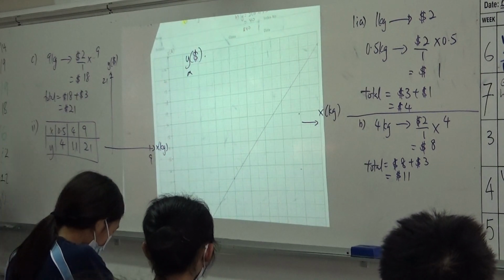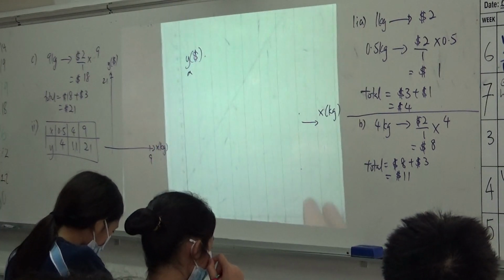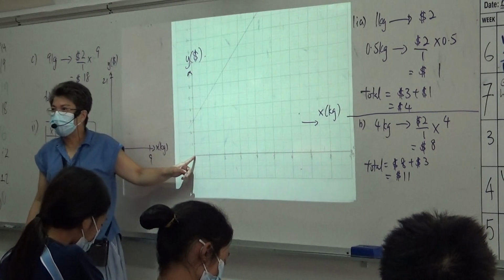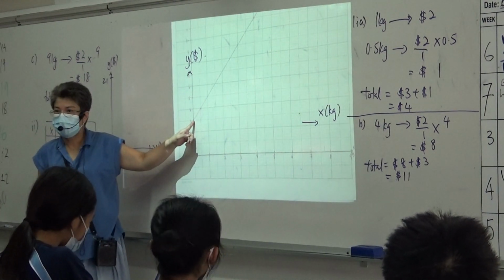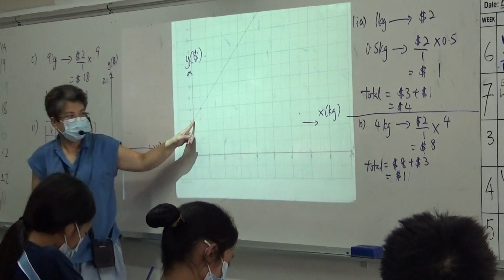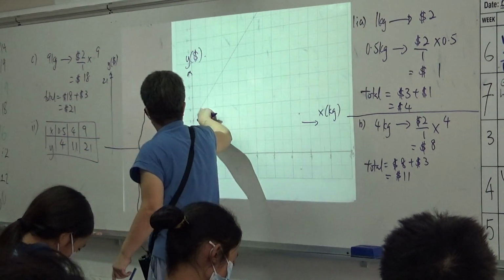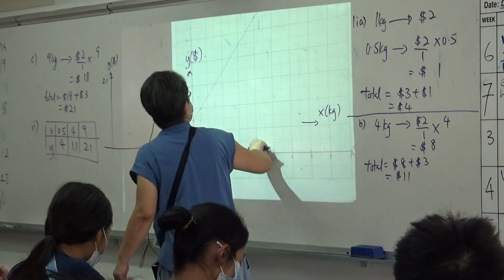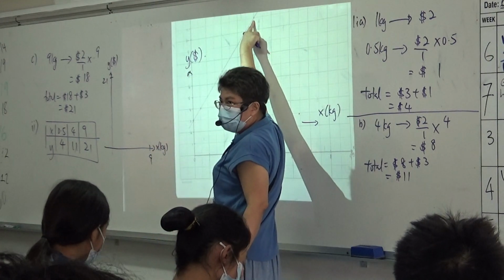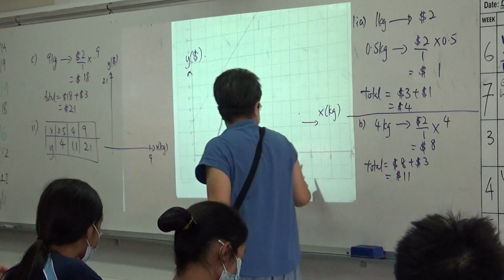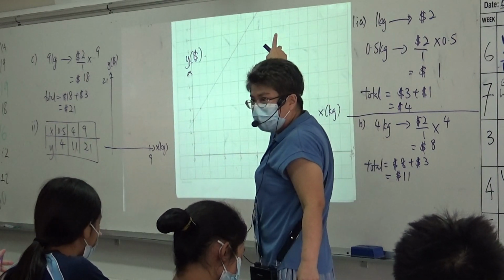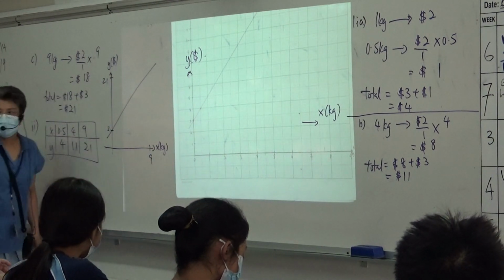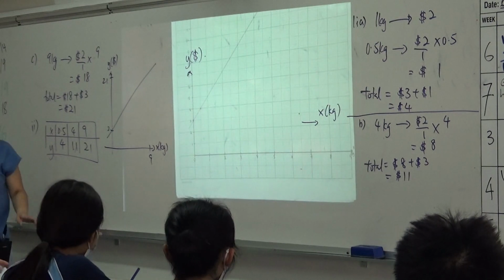Okay, now, I want everybody to look at my graph. Later, I'll give you time. First of all, can you see that when I don't buy anything, zero, I must pay $3 already. So there's one point here. Then, when it is 0.5, I pay $4. Can you see now? Then, what else? 4 kilograms, I pay 11. I have this point here. Then, for 9 kilograms, I will pay 21. Understand? So, you will get a graph that is like that, cutting through 3. Is that understood?